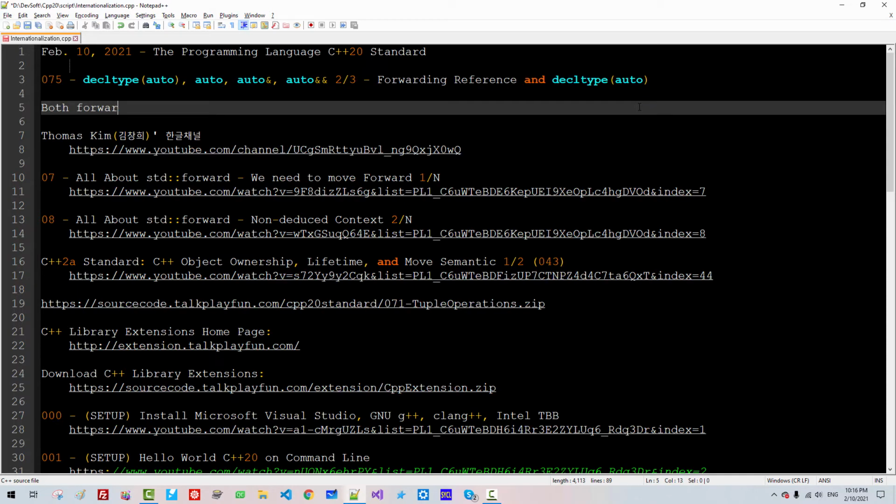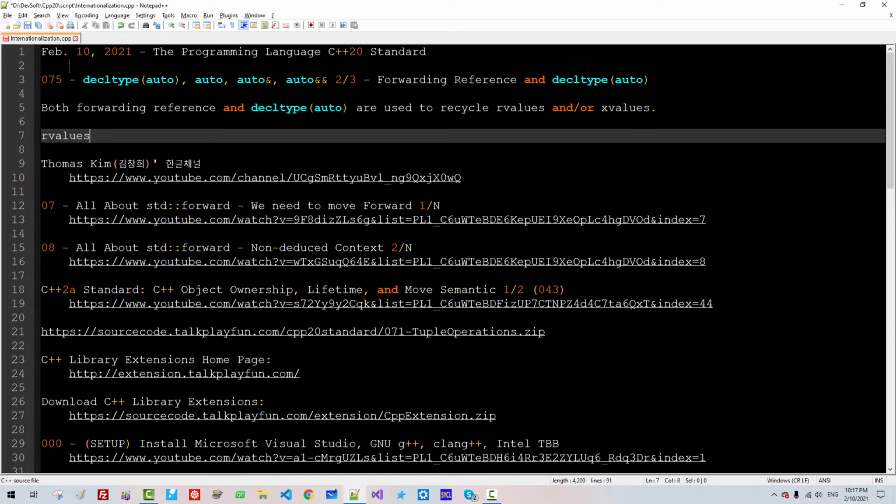Both forwarding reference and decltype auto are used to recycle rvalues and/or xvalues. Rvalues, xvalues are represented by rvalue reference.